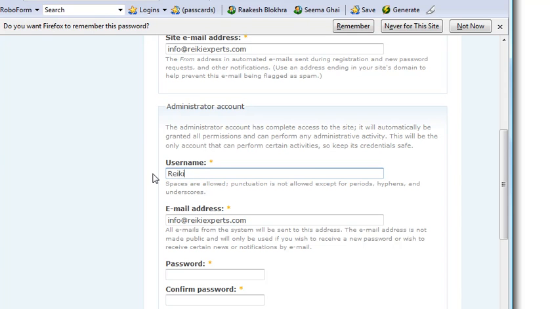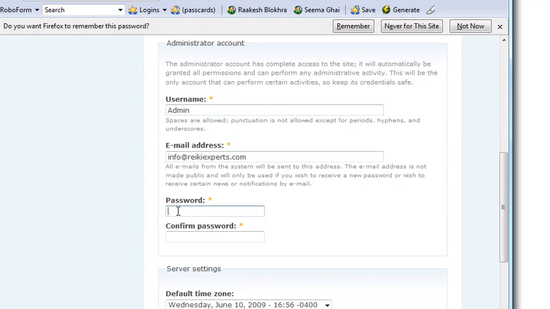The username, usually you would like to keep admin. If you want to put Reiki, if you want to put your name, you can do that. But I like to do admin because some of these sites are not very personal, so I don't want my name out there. I want it to be from an admin's point of view. And the password for the site, this is the password for the administrative section. A very important password for you, so just make sure you are very picky and choosy in selecting this password.